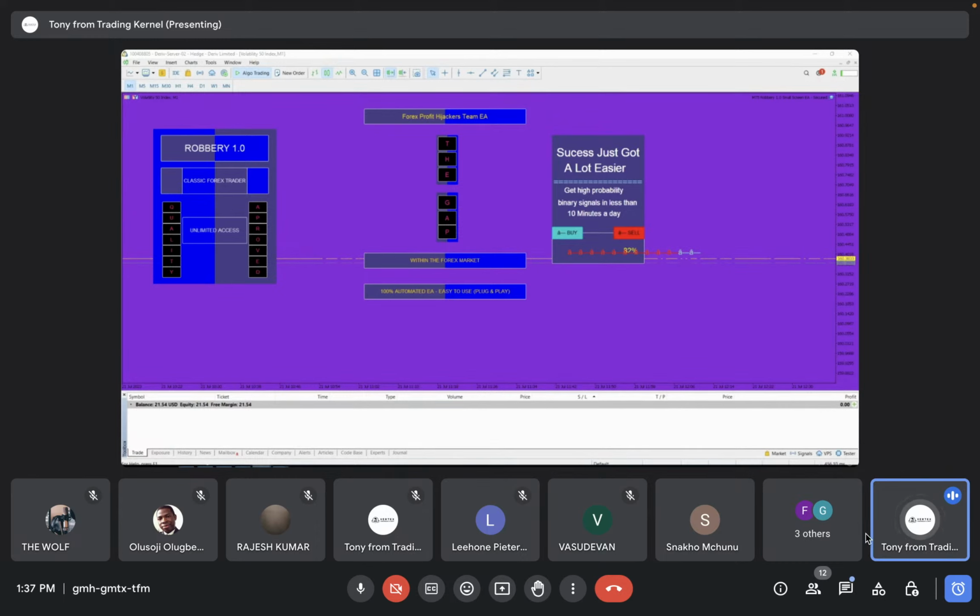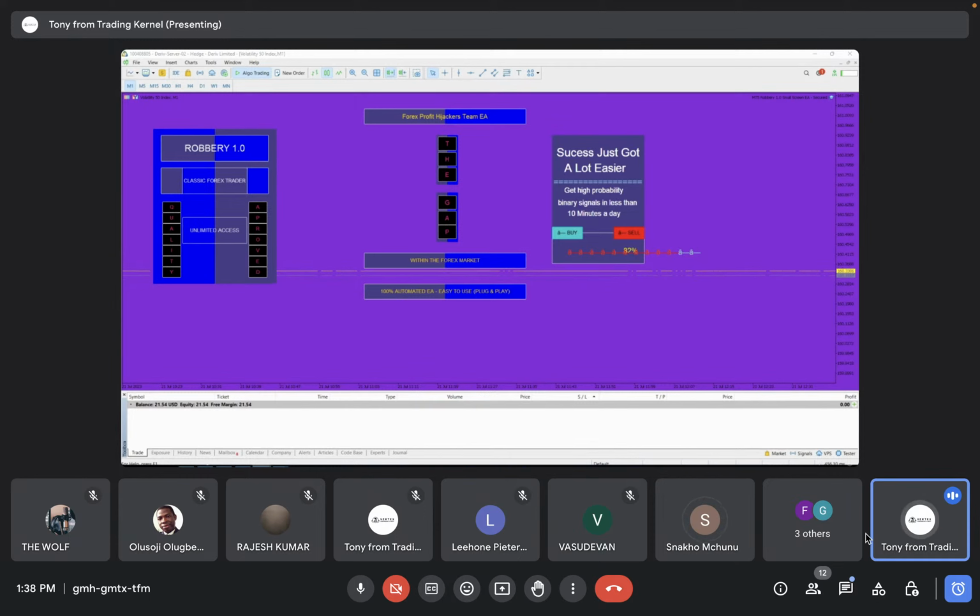Or your computer? Here's the thing. On the Robbery 1.0 MetaTrader 5, you can actually set a maximum amount of trades to be opened. Once you have that maximum amount of trades opened, and the price gets within the range where you're supposed to be trading, that's the maximum amount of trades that will be open on your chart. That's why I actually want it to place trades now, so that I can do the explanation on the MetaTrader 5 for you guys.